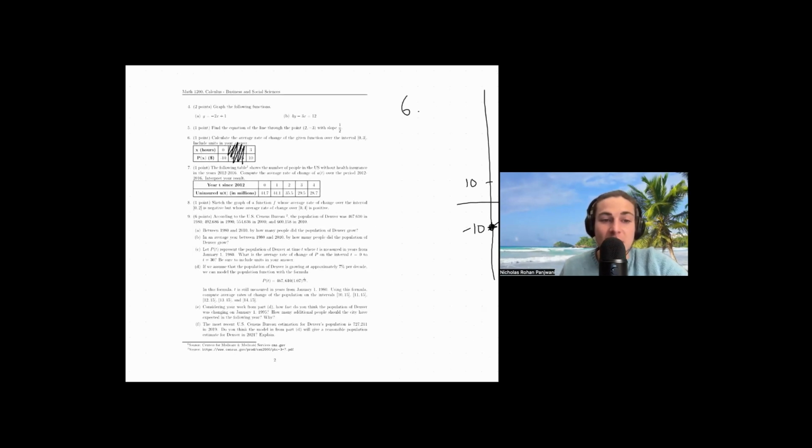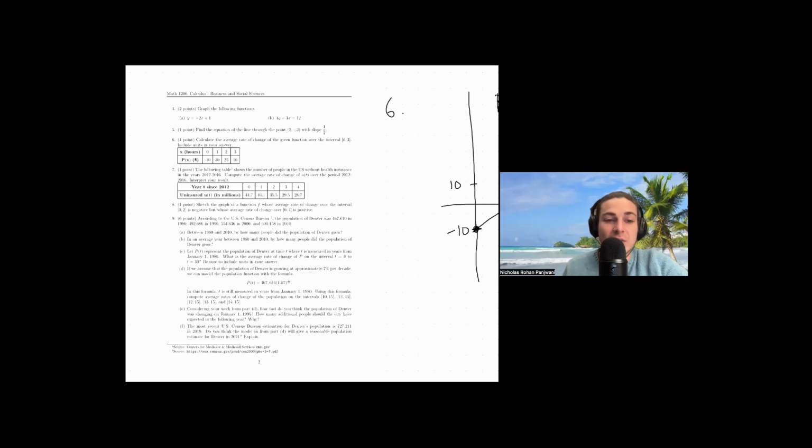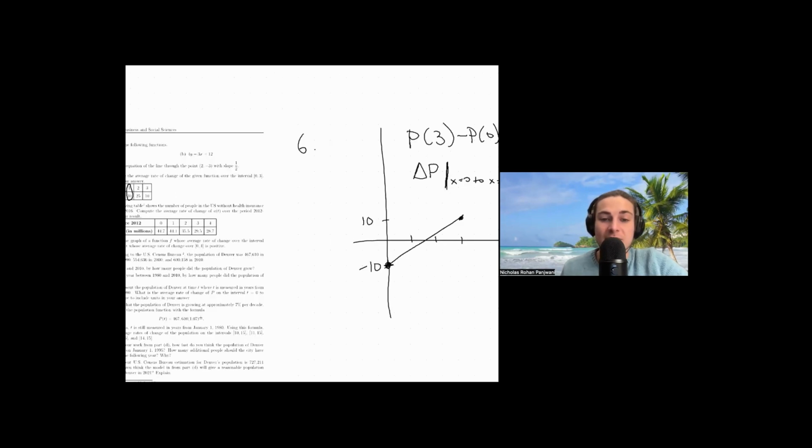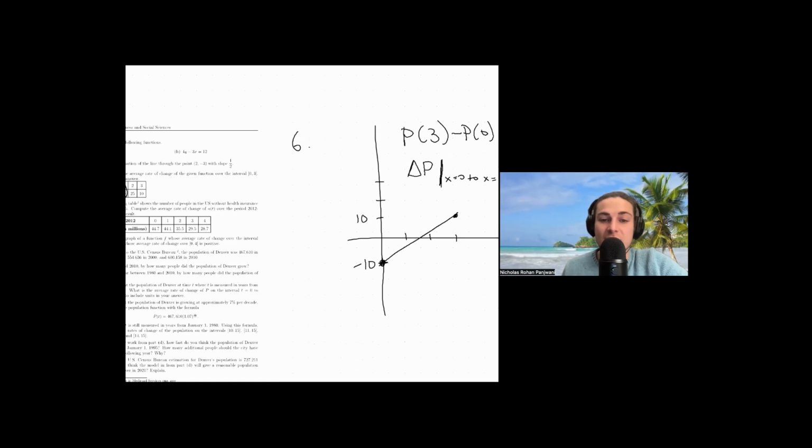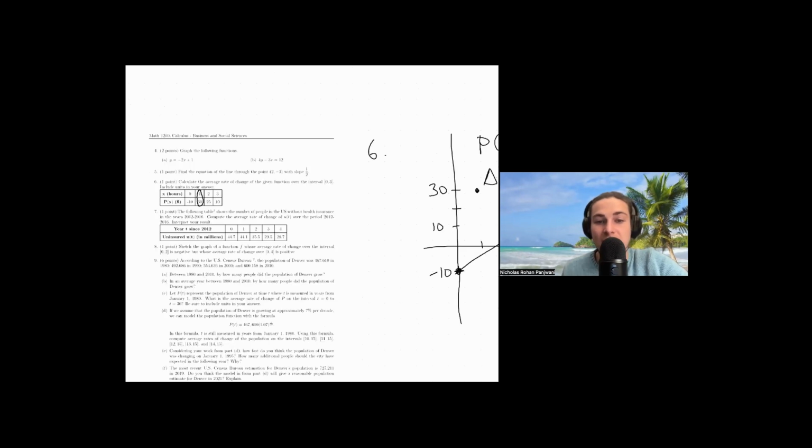So basically, regardless of the fluctuations that take place in between, right? So our p of 1 is 30, but for the purposes of calculating the average rate of change, that's inconsequential. So you have a data point up here, and then our p of 2 is 25.